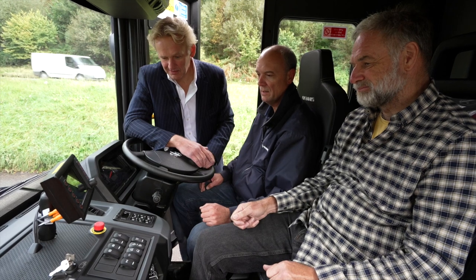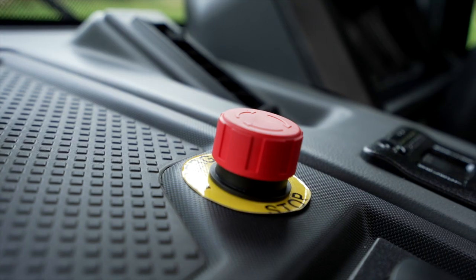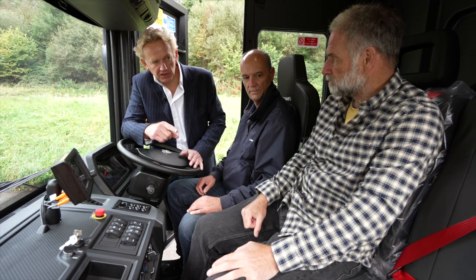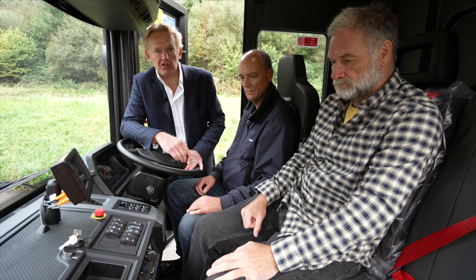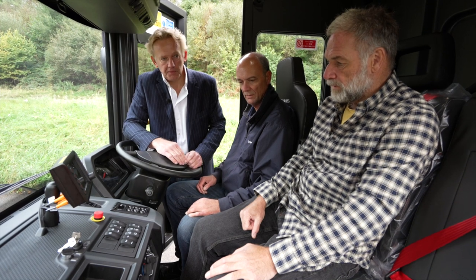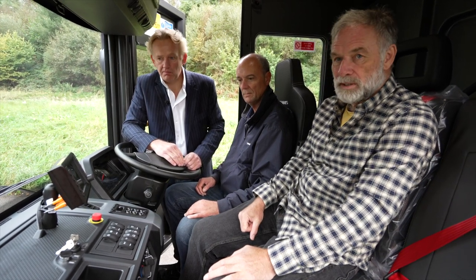We've got an emergency stop switch here in both the driver's and the loader's position, in case anything goes wrong during the operation. In terms of the journey from the 1988 product right through to the early Elite, the comfort for the driver and crew is just on a different level. We've even got individual crew seats now with individual seatbelts — they're on a leg, so it's just totally different. There's a fully suspended seat for the driver. It's treated as a workstation for everyone at the end of the day. Those guiding design principles are totally evident, and they're just absolutely enhanced to as close to perfection as we can these days.